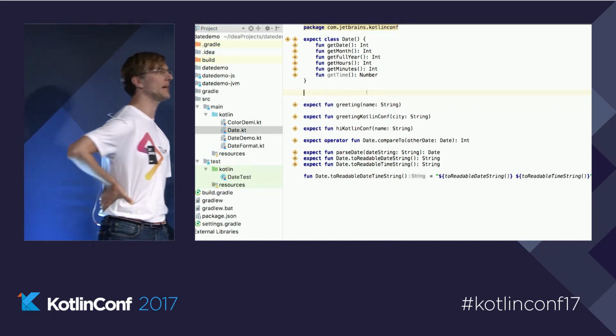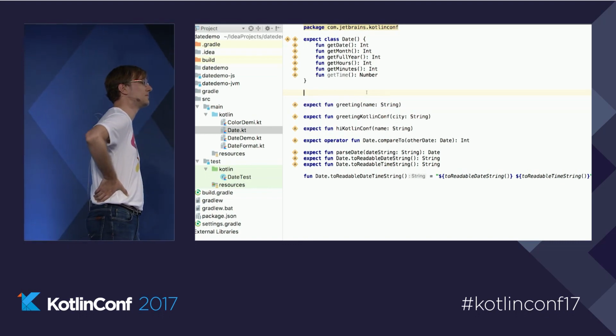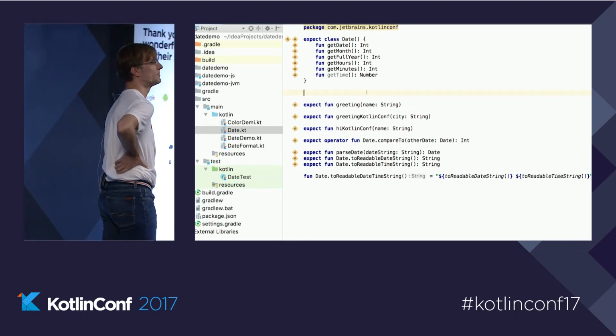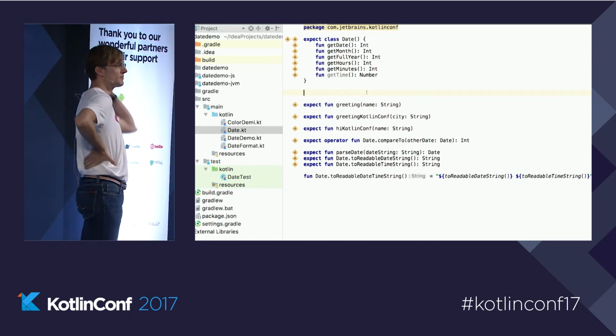So, how is cross-platform serialization going? Let's say I have a Kotlin class in Kotlin common, and I'm defining a server in Java, and I'm also defining a client in JavaScript. Can I take that same model, the Kotlin class that I defined in Kotlin common, and ship it from JavaScript over to the JVM side, maybe from a servlet? Yes.